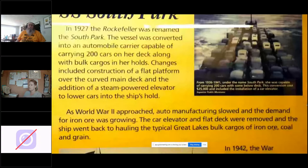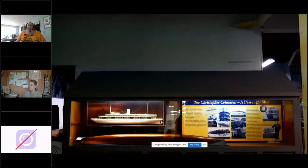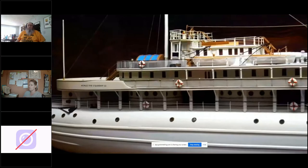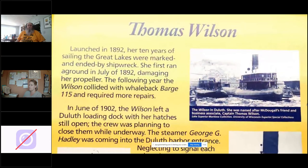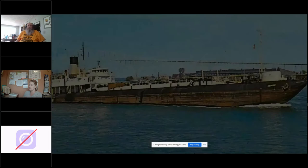In 1969 the Meteor sailed in some shallow waters and damaged about 20 feet of her hull along the midline or keel at the stern. She was repaired, but the citizens of Superior, Wisconsin were afraid it would be scrapped, so they banded together after identifying the SS Meteor as an important part of Great Lakes maritime history, and brought her back to Frasier Shipyards, where she was launched. She's been a seasonal tourist attraction at nearby Barker's Island since 1972.